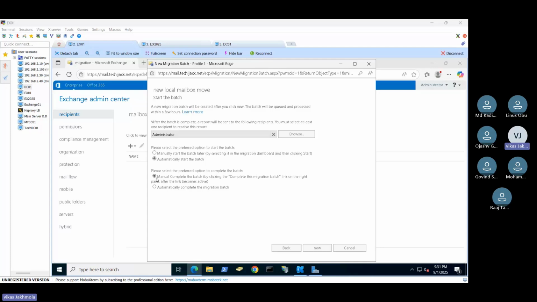But when you say okay, complete the batch, at that time it will lock your old location and will not accept new emails, and then it will synchronize the complete folder to the new location and move it from the old location to the new one. At that time, you are facing the downtime. So I will say manually complete the batch. Okay, and I will click on new, and then it will start the processing.